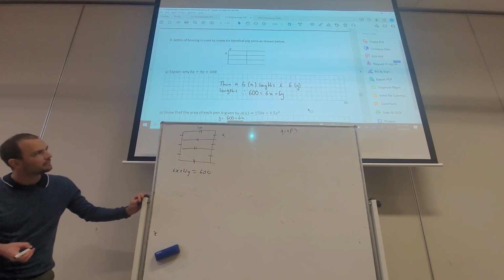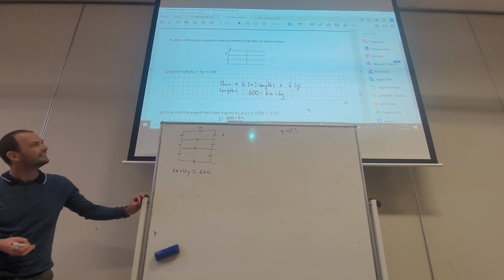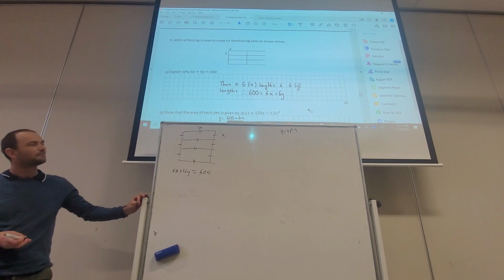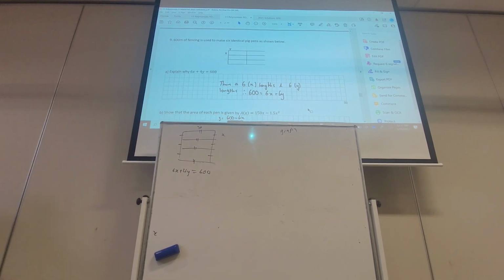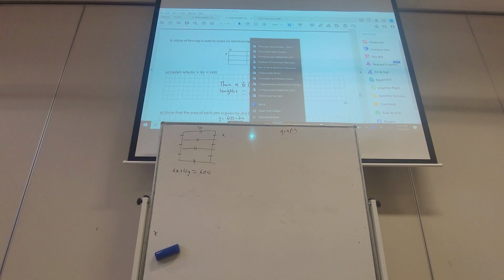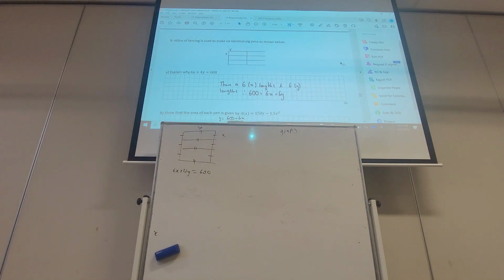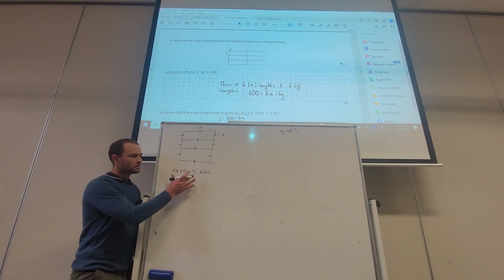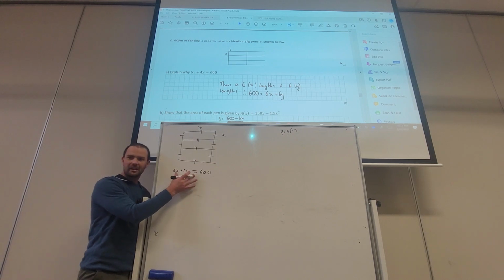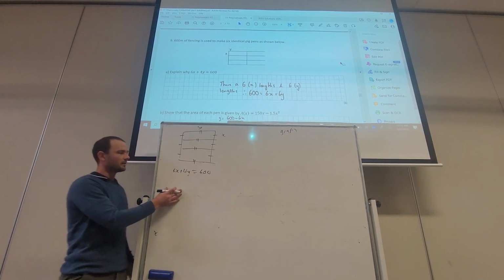Hang on. 4y. Yeah, let's leave the answers out and we'll just go through the test. So I'll have it open. Formative test. I'll just refer to the question. Okay, 6x plus 4y is 600. So we want to isolate y by itself. So that's part A.